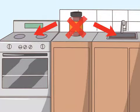Don't keep them near the oven or the sink. The kitchen can be a good place to keep your vitamins and supplements, but there can often be moisture and vaporized fat in the air from cooking, which can settle on your pills. The temperature and humidity in the kitchen rises and falls as you use the oven and stovetop. The kitchen sink is another area that will produce a lot of moisture. Look for a dry cupboard away from the stove and sink if you want to keep them in the kitchen.